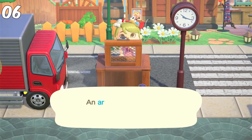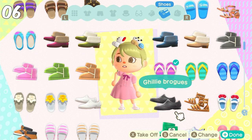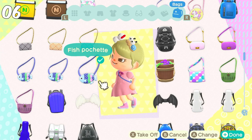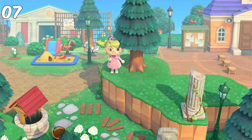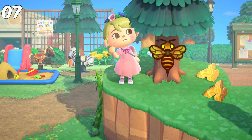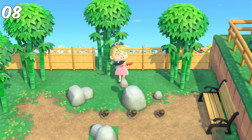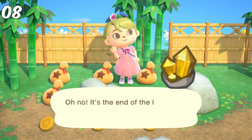If I found something at Able Sisters, I like to change my outfit and combine different things to see what colors match. This is nice to use all of your clothes, discover new styles, and just for fun. Another thing you can do is check all of your trees — cut wood to get the different types of wood, but also to get a free item every day and catch wasps, which sell for quite a lot of Bells. Next we have the rocks. Here I have a rock garden. If you hit the rocks, you will eventually find the money rock and can get resources and a golden nugget.